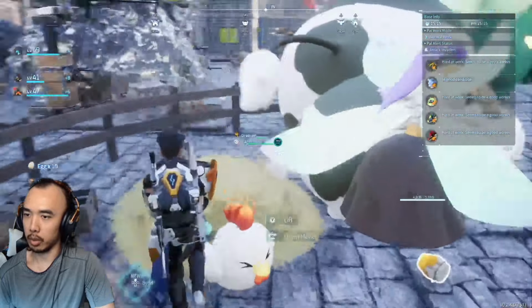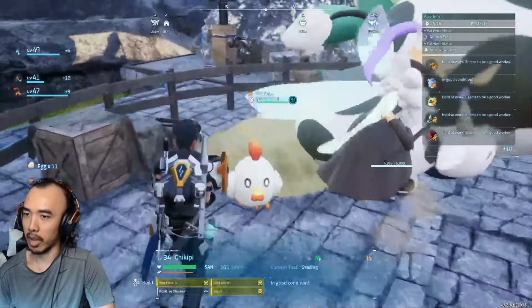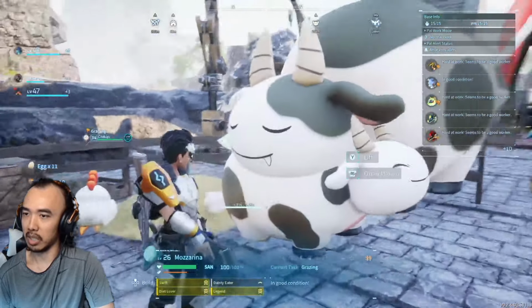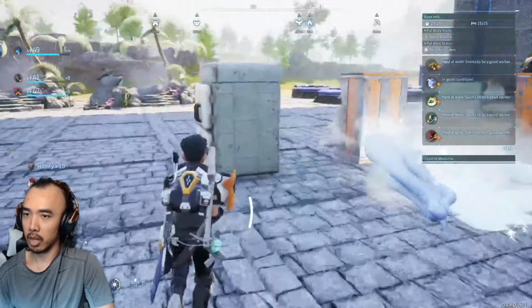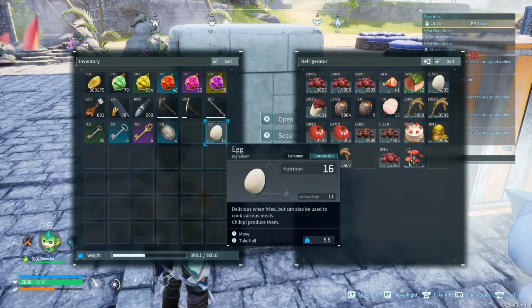These pals basically just drop food for you that contributes to making cakes. The little chickpea right here drops eggs, the bee guard drops honey, and the mozzarella drops milk. I'm really trying to stock up on milk right now, so that's why I have 2 in there.